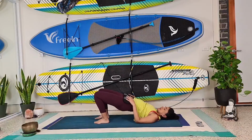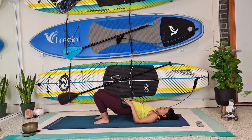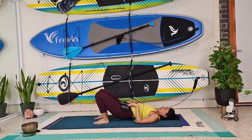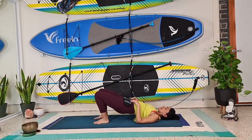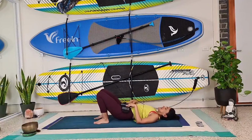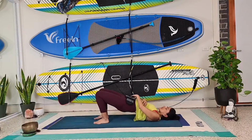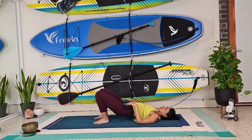Lifting up and down. Up and down. Up and down. Beautiful. Up and down. 10, 9, 8, 7, 6, 5, 4, 3, 2, 1.